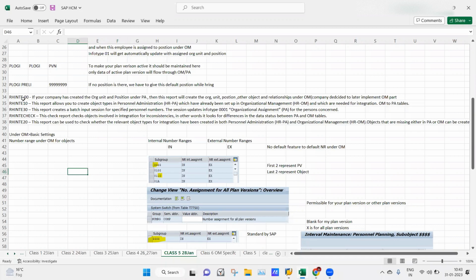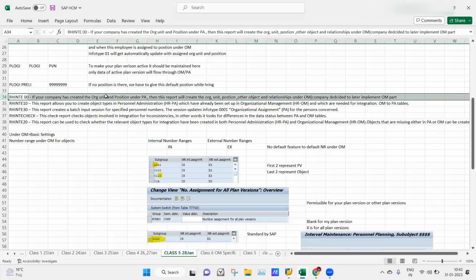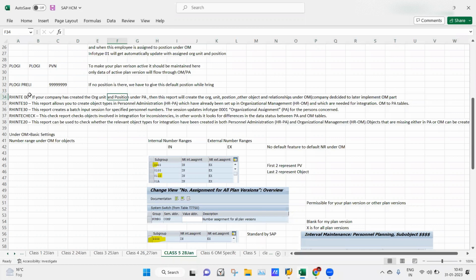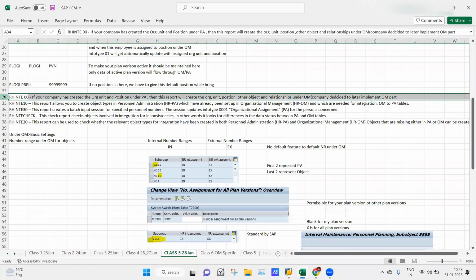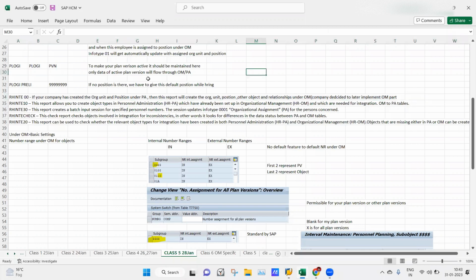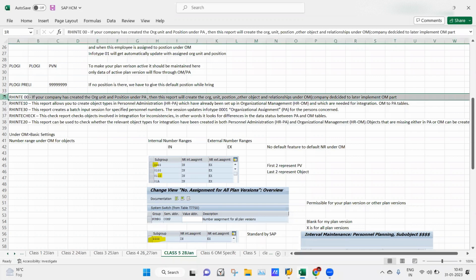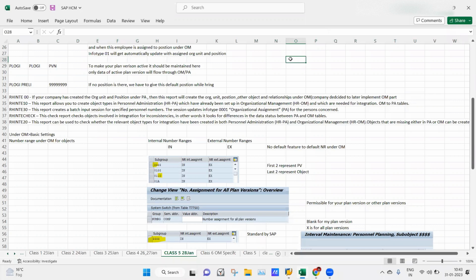RHINTE00 is basically used if your company has created the org unit and position under PA, then this report will create org unit, position and other object relationships under OM. As I told you, suppose your company is only maintaining the PA module, but later the requirement came that they also want the OM module and those same positions.